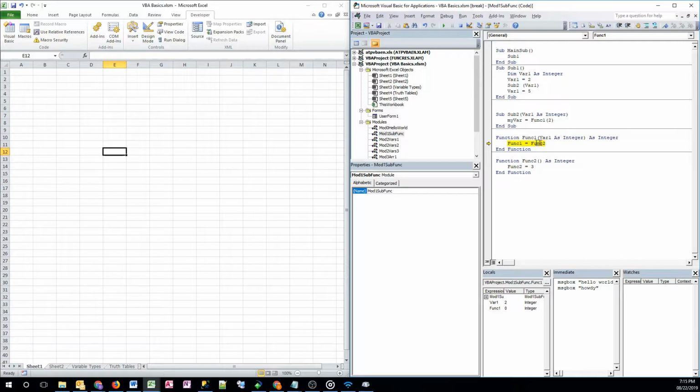So continuing on, I'm also saying that the value of func1 is going to be whatever the value of func2 is. I don't know what that is, so I'm going to jump on down here, not passing anything. I'm just going to have func2 tell me what its value is. In here, I'm saying func2 is equal to 3. Right now, it's equal to 0. I go ahead and hit F8 and highlight that again, and now it's equal to 3. Therefore, func1 is also equal to 3.